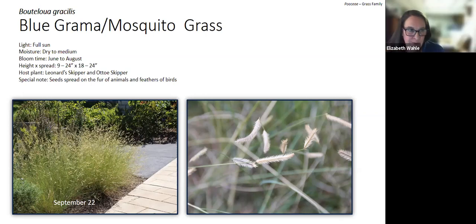as Ned said, we've covered a lot of different plant types, and we also included some grass. And so this is the first one. This is blue grama grass, and this is part of the Great Plains prairie plants. It's just native throughout this whole entire region. It's one of our smaller statured grasses. So, depending on what your soil conditions are, anywhere from 9 inches to 2 feet tall, and probably average soil towards dry would be more suitable.